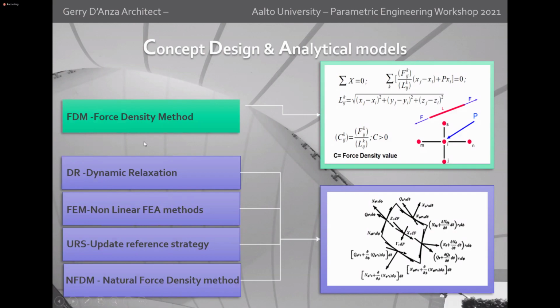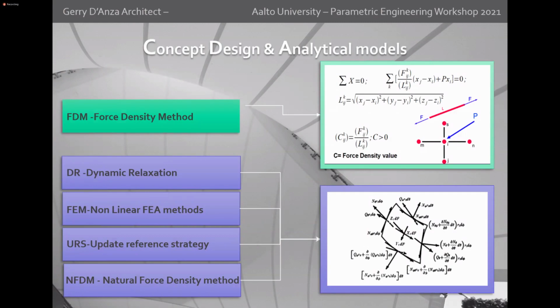Another technique that we will not show is the dynamic relaxation. This has been developed in England by the Bath University and people coming out from the Bath University. Basically, it's based on dynamic equilibrium of the shape, where when the energy reaches a peak, they reset the velocities and everything, and the shape goes to the equilibrated position. It's a very nice method, but we will not discuss that.